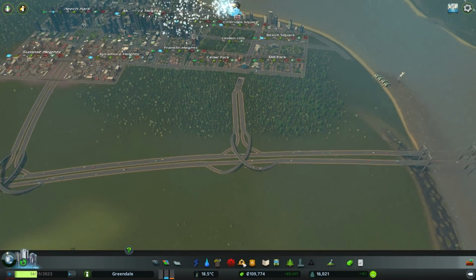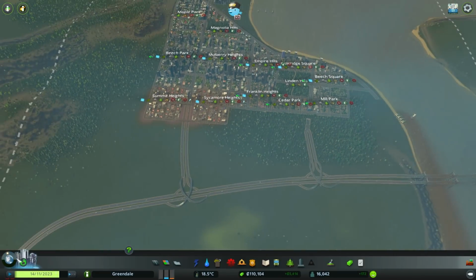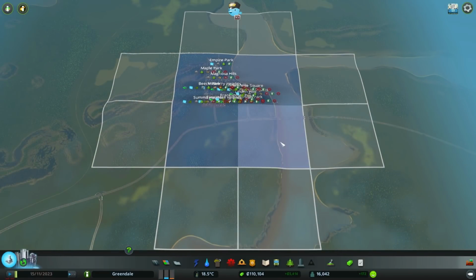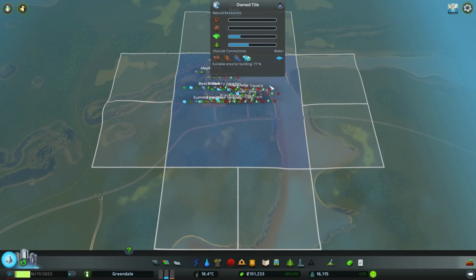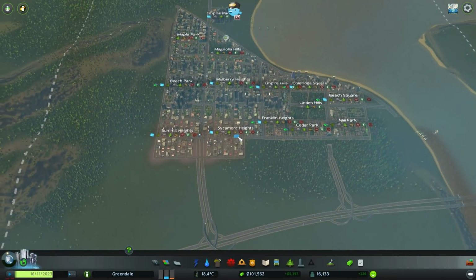I want that floating garbage collector because that'll actually take out some of the pollution over here. But let's go ahead and get another tile. What are we going to go for? So we started with this one. So technically, I probably want to go around and grab all of those. But I also kind of want to build over here. But we're going to do that eventually. So let's grab that one, so we can start building a little bit further in the northern direction there.